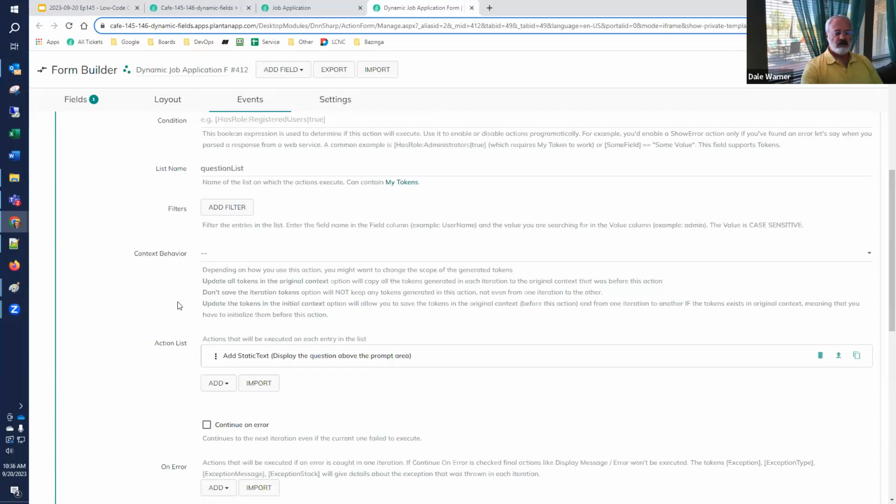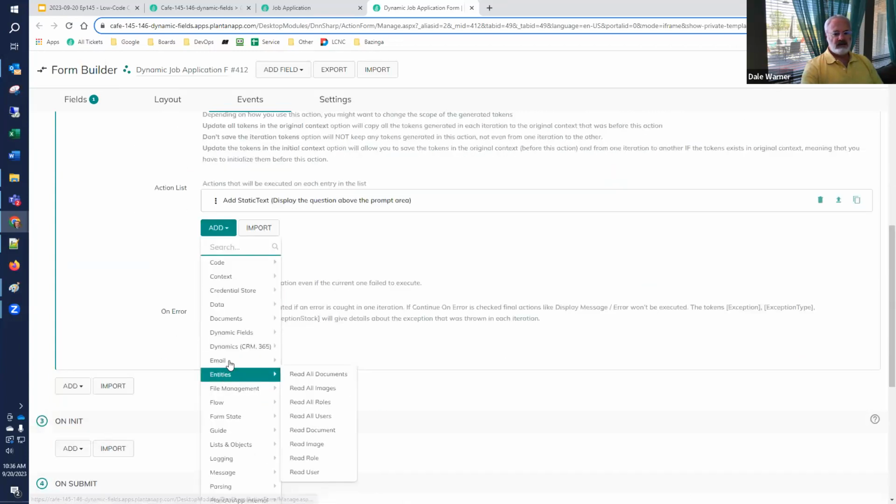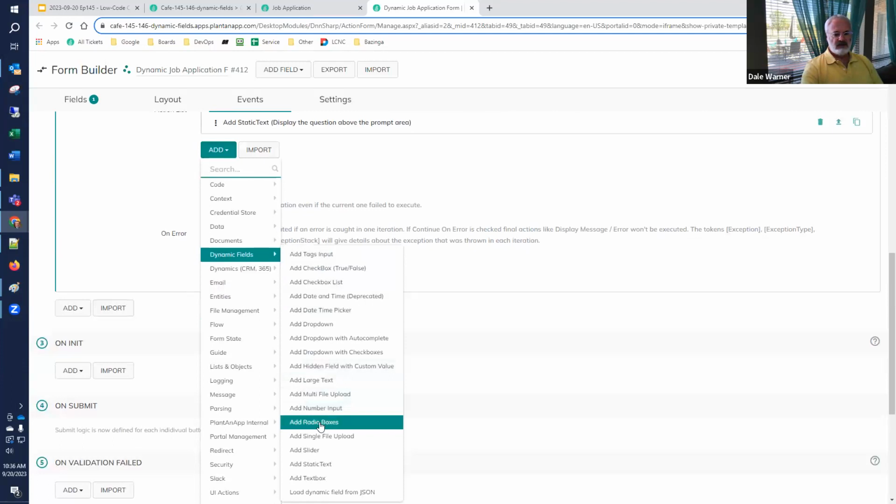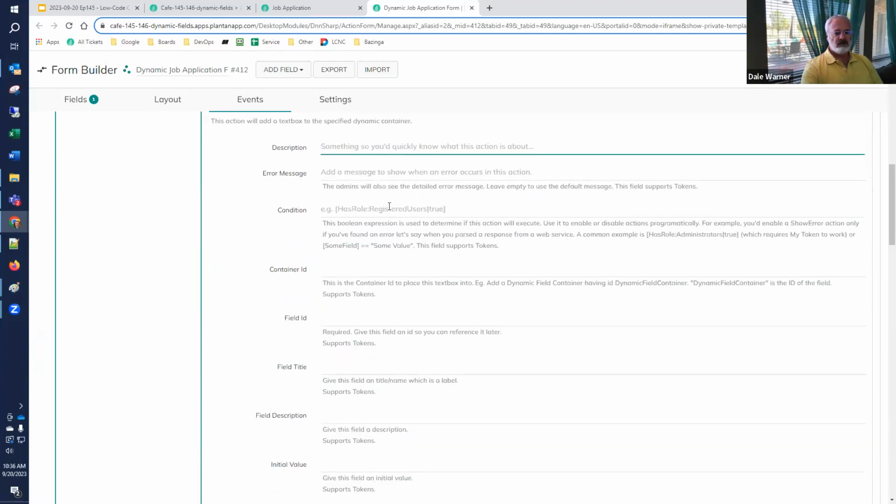We have to say, well, if it's a short text, then what are we going to do? So we want to add a text box. So we can do this by adding a dynamic field, add text box. We can do this with a condition.